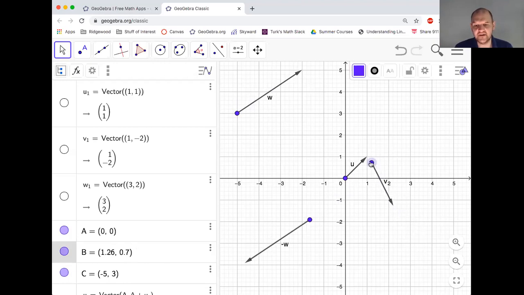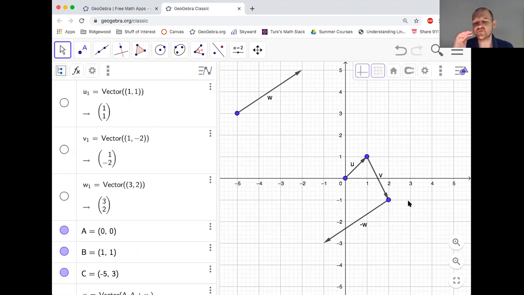Like, okay, you're there. Somebody shows up, they give you a set of directions, and they say that you are supposed to use the vector V. V is 1, negative 2. So you move 1 to the right and 2 down. When you get there, someone shows up, and they say, now what you're going to do is negative W. So W, we know, is 3, 2. So negative W is negative 3, negative 2. The end result of this is a vector that goes from 0, 0 to negative 1, negative 3. So the end result is negative 1, negative 3.